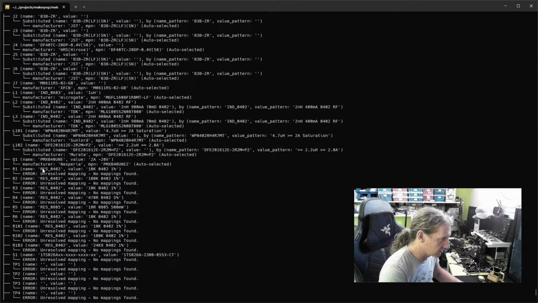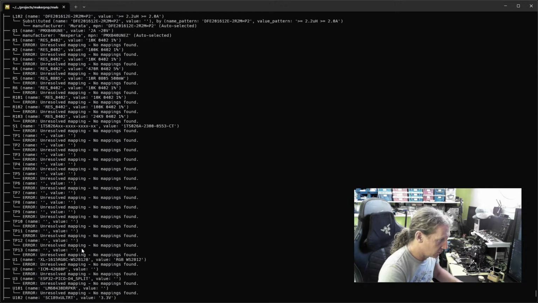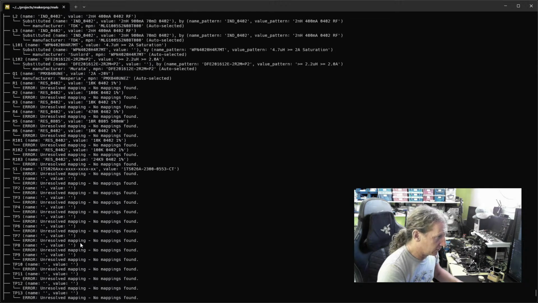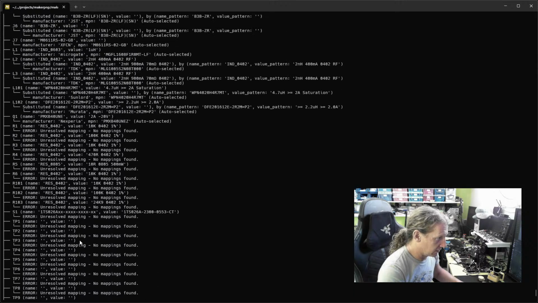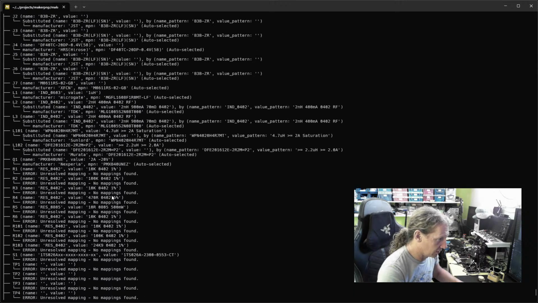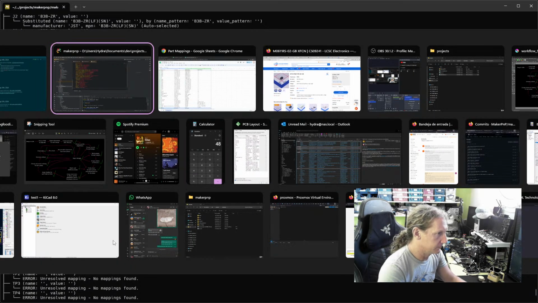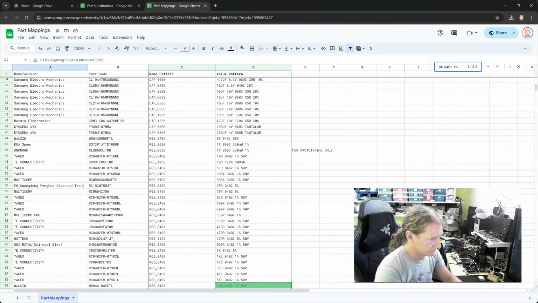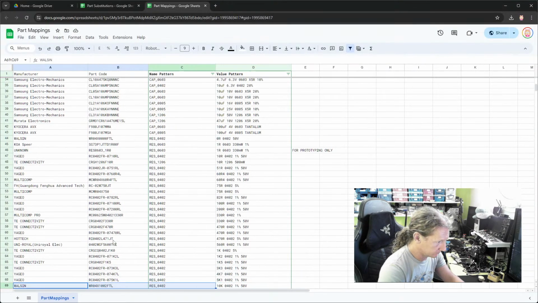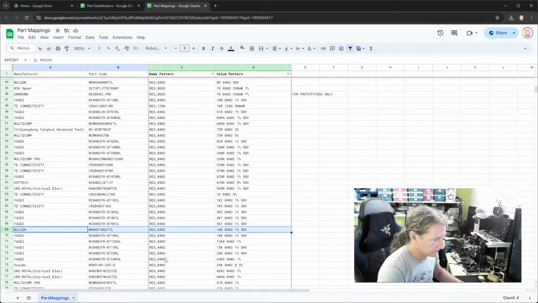We've done that one. So we've got a few resistors to do. We've got about 12 or so parts to do. Some of them are repeated though, so it should be alright. Alright, let's do the 10k resistor. 10k 1% 50 volt.